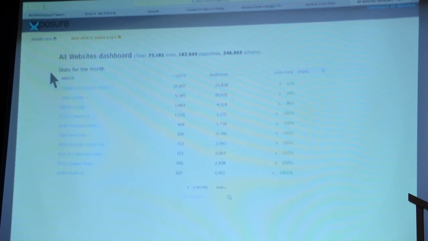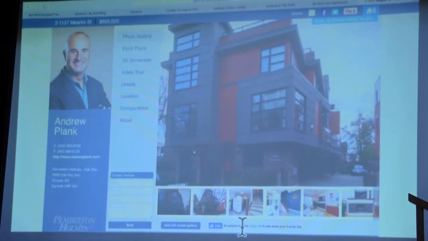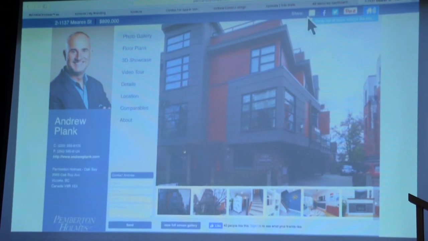Okay, we can see that this company's system shows that they had 73,182 visits to the websites that their agents produced through the system. We can see to their portal itself, there's 20,807 visits, and then we can see how many visits came through the board site. And because this one's spread across 2 boards, we see for each board. And then we go to individual listings. You can click on the stats there, or we can click on this little icon that takes us to the website. So we can see this agent had 40 people like this through Facebook. He had all kinds of media added.